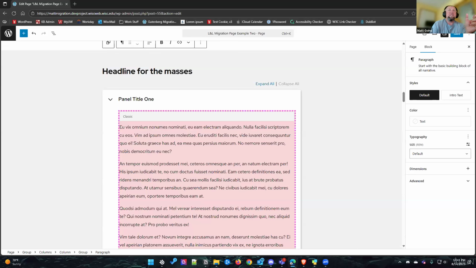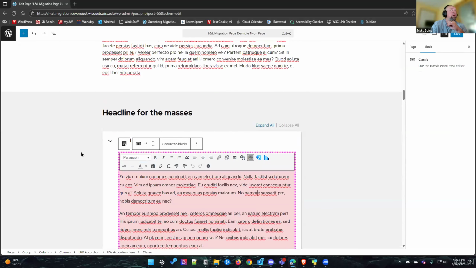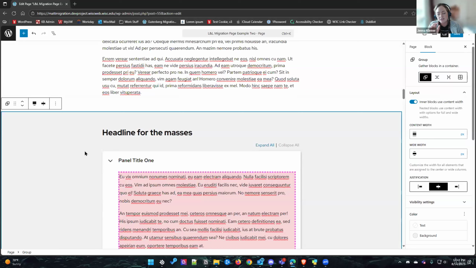So we will have a list of content that is migrating in. There is some content that will not migrate in, but the content that specifically needs to be converted to blocks is going to be anything that you put into a text block. So any content that was text block created will have this convert to block option. I'm going to pause, just because it's actually a little bit more nuanced than that. I was going to go into that a little bit more here.